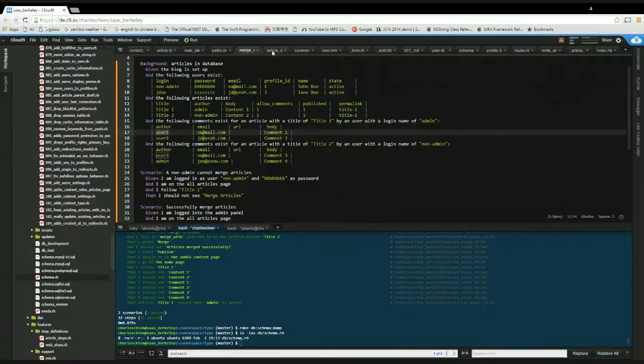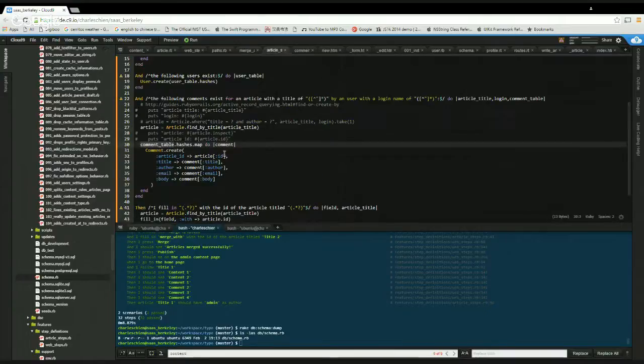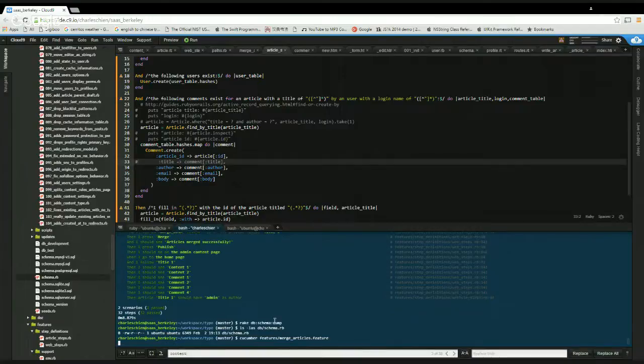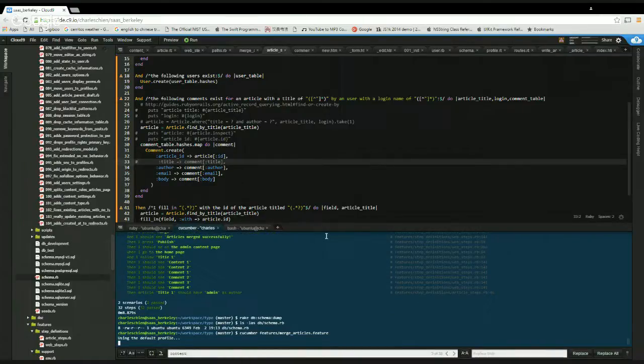Well, that's weird. Give me a second. Why don't you take out that title and see if it still runs? I probably got mixed up with the article title. I know, and then probably what it does is just store a nil title in there. It's weird that it doesn't give you an error. Well, that's silly of me.